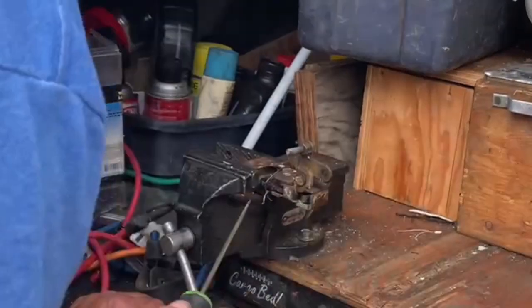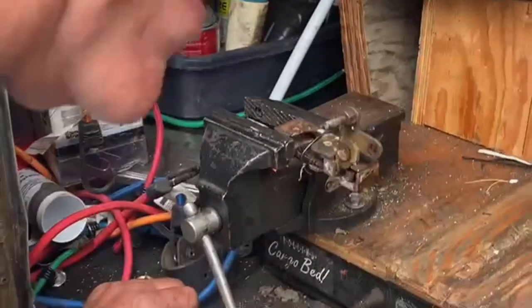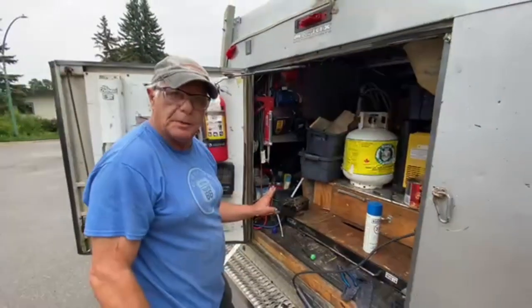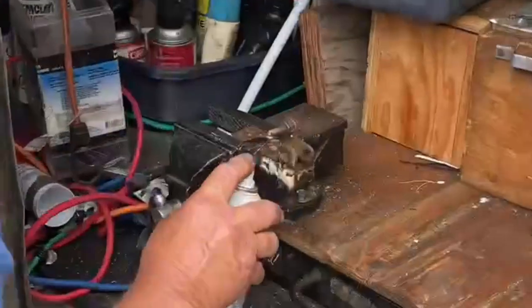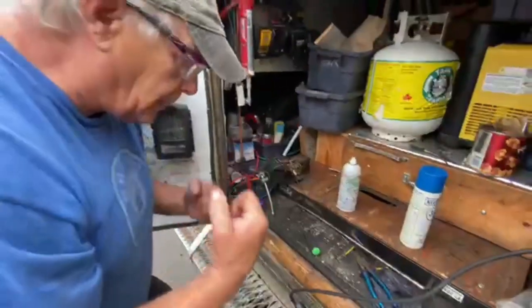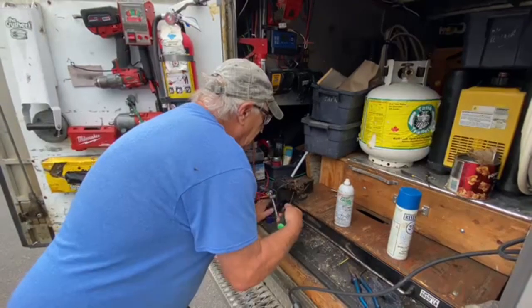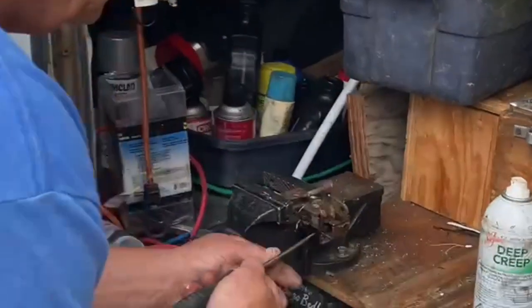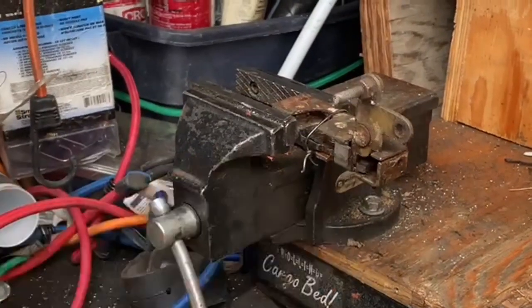See how it's moving now? You tie the latch shut so you've got movement. Look at that! You soak it down with SeaFoam when it's warm because the heat sucks it right in. Then you just work it back and forth, and finally it'll just free up. Look at that — just as free as a bird! There you go, you just saved yourself 150 bucks and all it cost you was some SeaFoam.